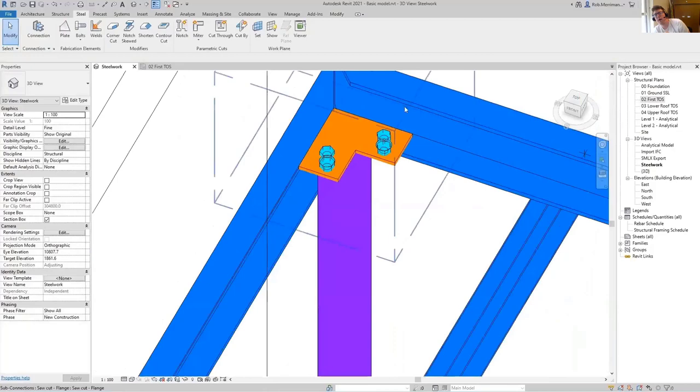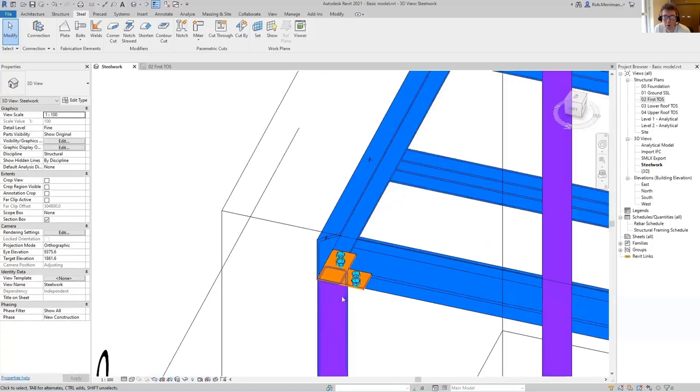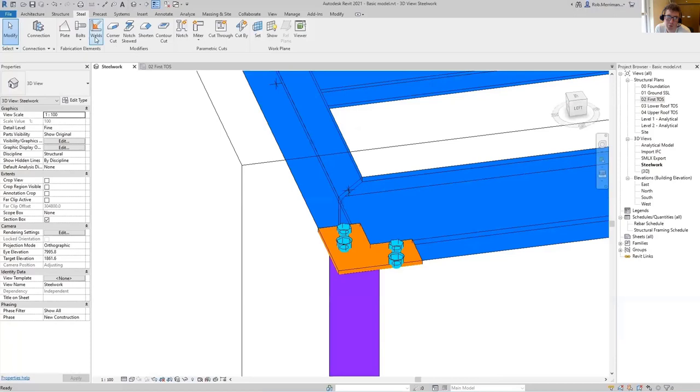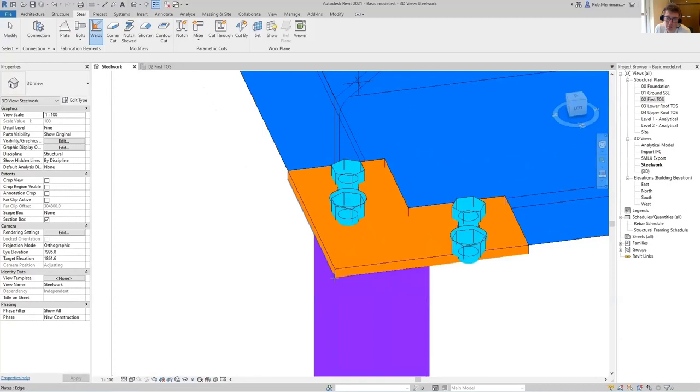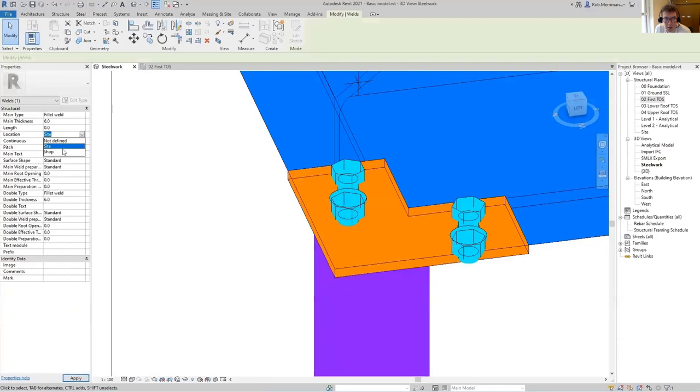So that is our connection. Didn't take too long to make up that connection. But if we want to use that on the opposite side, or we want to use it on other projects, we don't want to have to go through that process again. So what we're going to do now is create our own custom connection once I finish welding the column to the plate.